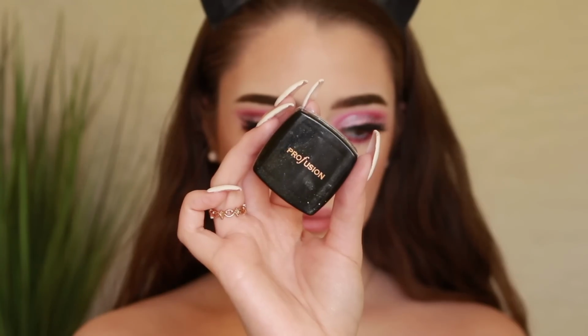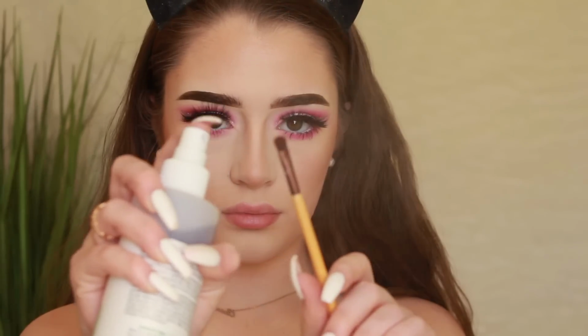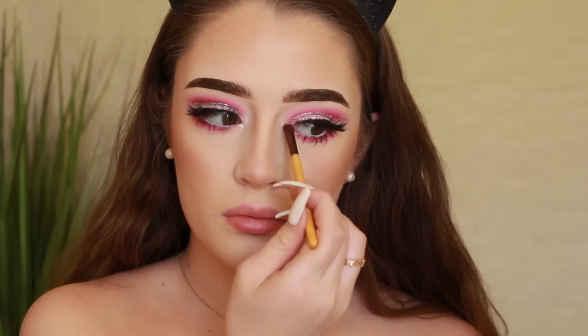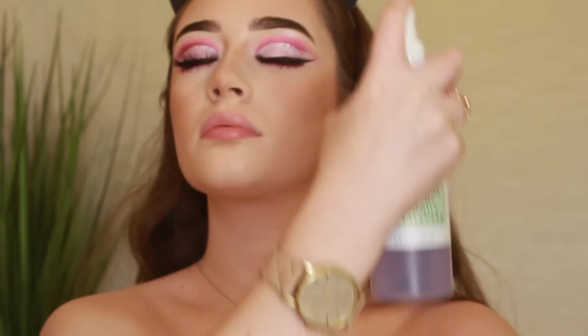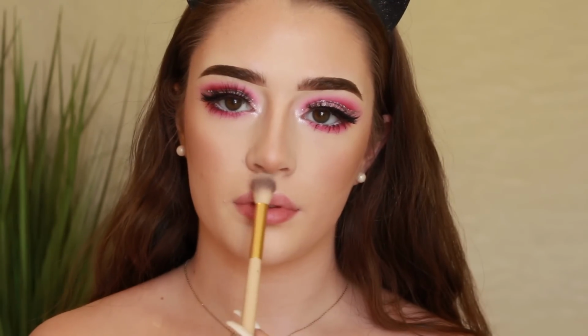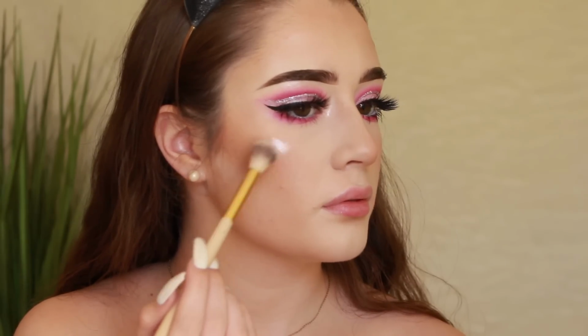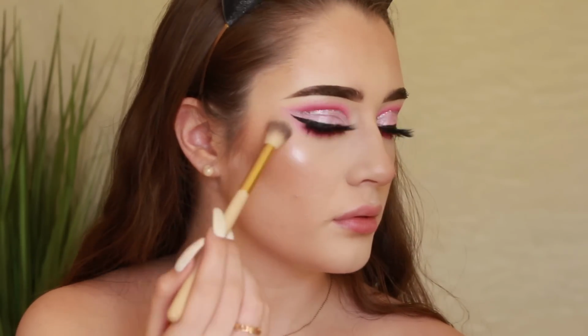And I'm going to highlight with that same Profusion highlighter. I'm just spraying my brush right now and doing like my inner corner and my brow bone and my nose and all the small areas. And then I sprayed my face to finish that off with an even bigger brush. And I don't think I applied too much on my cheekbones. I haven't really been applying any highlighter there, so I just did a very tiny amount.